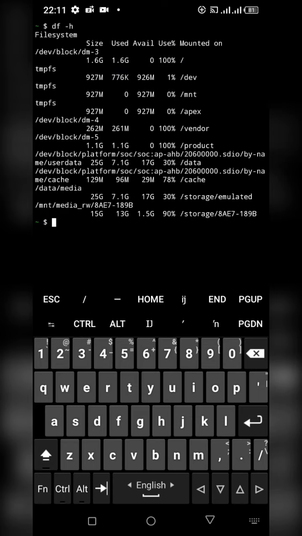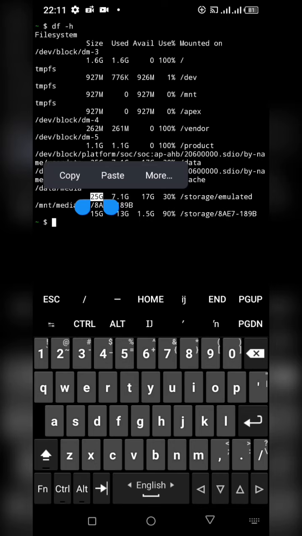Like for example, we have a lot of things here, but I'll just show you the device storage. On my device, the storage that I have is the internal storage. As you see guys, this is the phone storage I have. The size is about 25 gig.